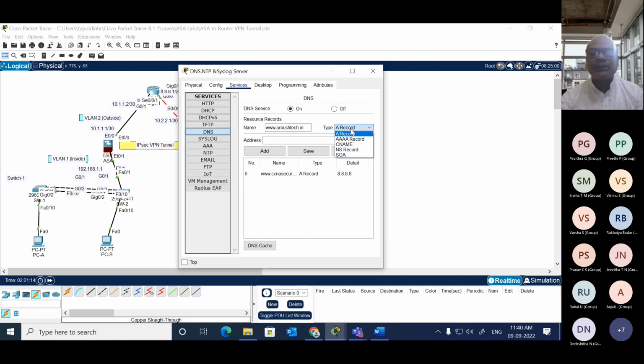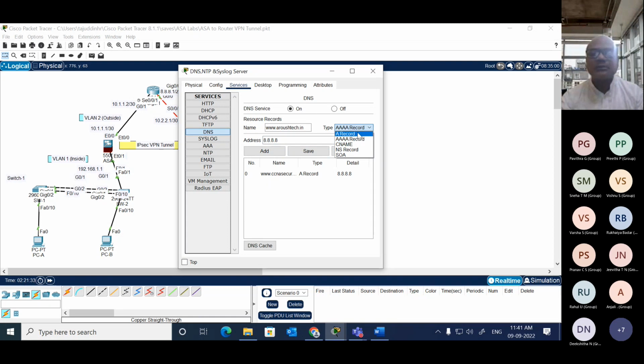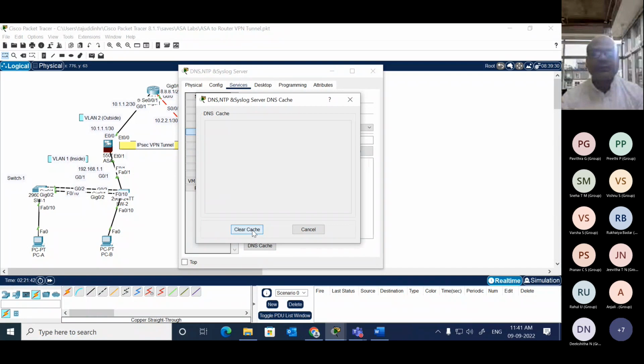Okay, type is A record, and the IP address I will give 8.8.8.8. Oh, this is IPv6. Okay, let's check this. Let's clear first, and then again.